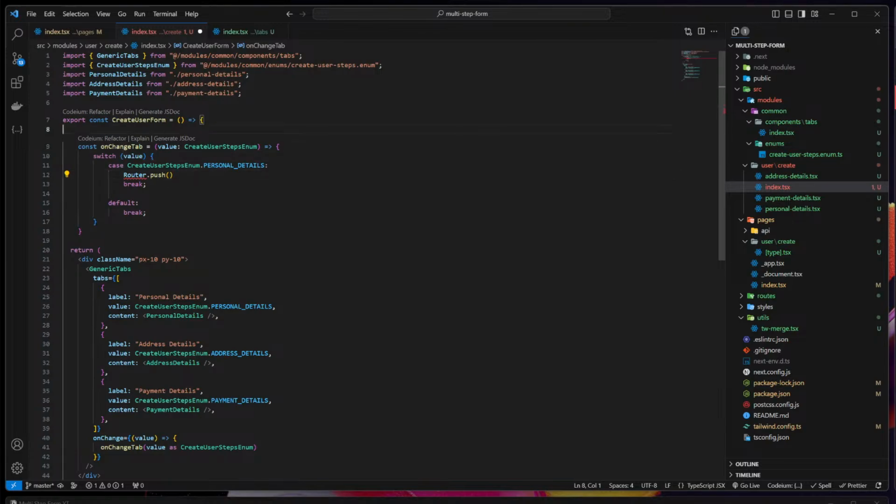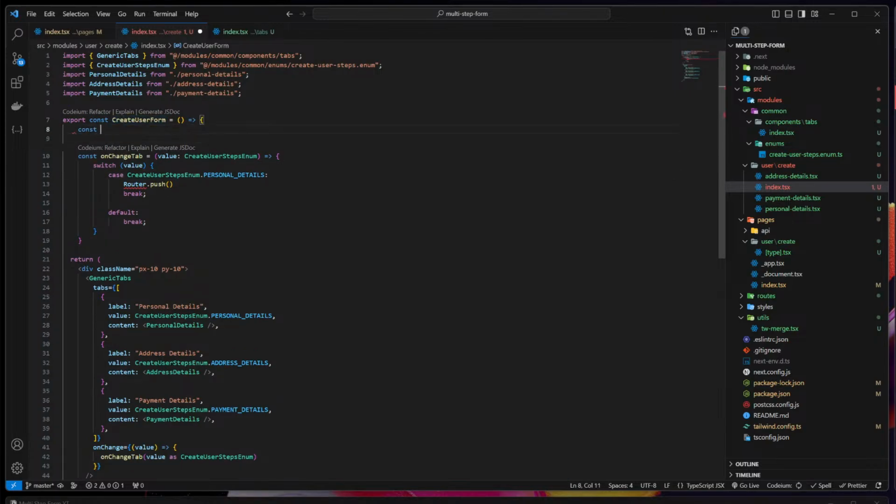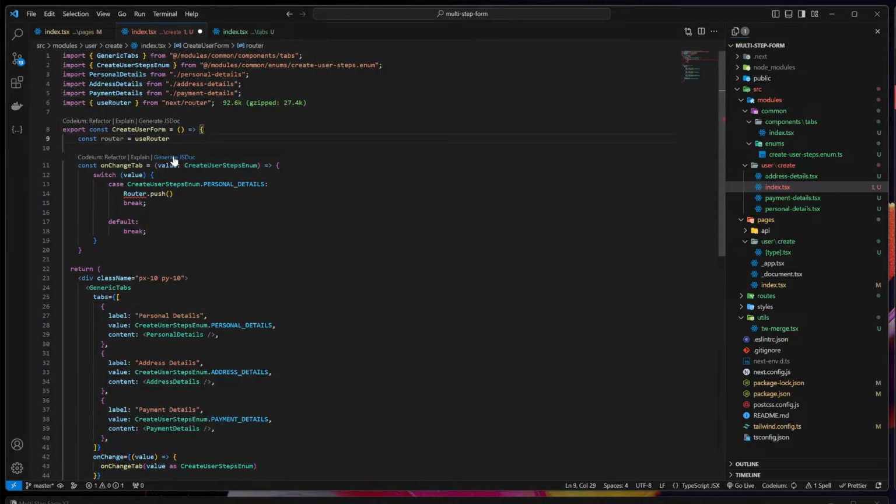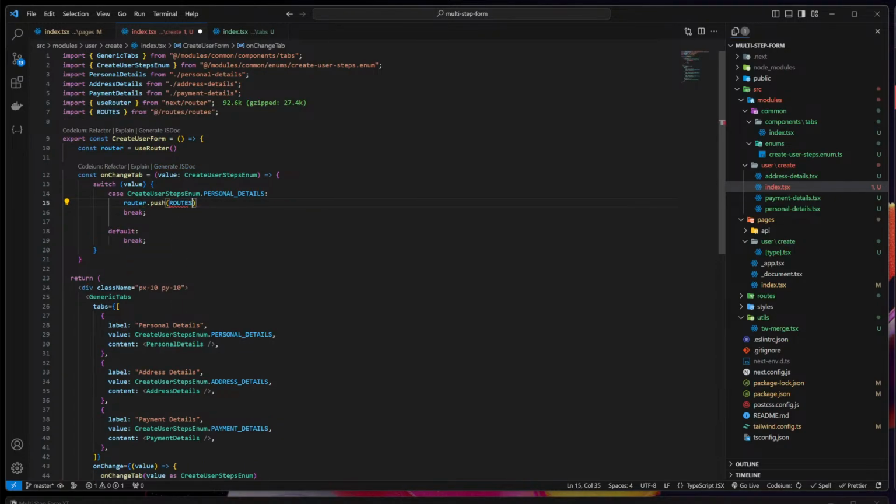Okay, first of all, we have to import the router of Next.js, import useRouter. So we have imported the router, so we can just do the push now, routes dot create.